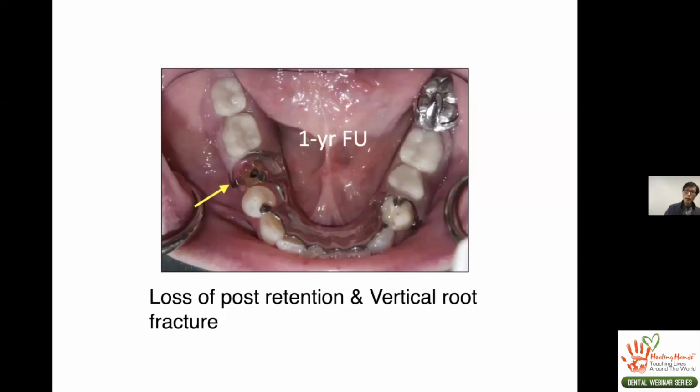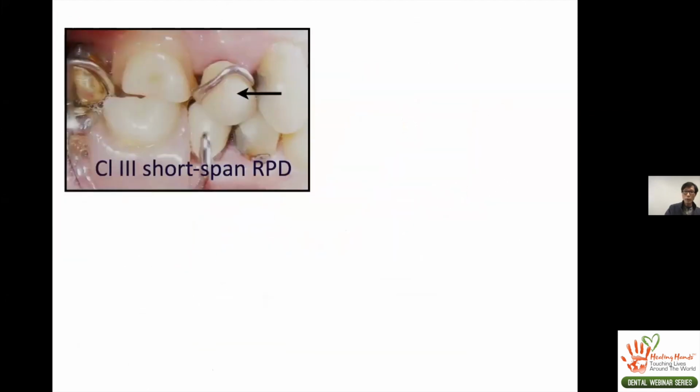So we may say, yeah, this partial denture was for the mandible, and also the abutment was sitting next to the edentulous span. So there must have been a great amount of leverage, and then the abutment must have been torqued, so it got broken. But if you look at this patient case, you may appreciate a different perspective. Look at the tooth indicated by the arrow, and the tooth is basically engaged by a short span upper partial denture. And you can see only one tooth was replaced by the partial denture.